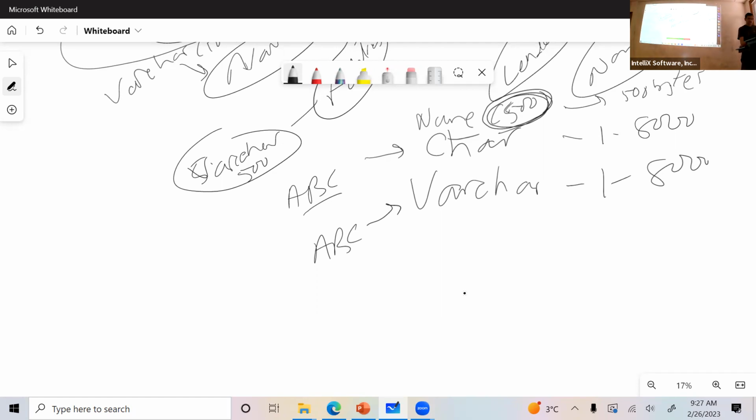Now in the varchar, when you store this, since it's 3 characters, it will store as 3 bytes only. So the way it stores is different. Char always has a fixed length, no matter what you type in. Varchar will truncate it automatically.